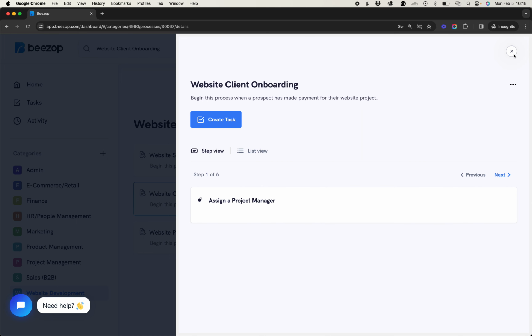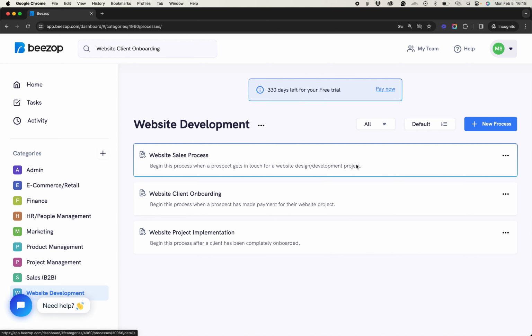Sometimes it's good enough to just document a process, share it with your team members, and they have a reference point to see all of the processes that have been documented. This helps with training, makes it a lot faster to train new members of your team. It reduces the need to keep repeating yourself as a go-to person or as a manager. All you do is just give them access to Beezop and they can see how any process works in the company. It also helps ensure that there's consistency in the way things are done. So people are not doing things differently because they don't know how things should be done. You have all of your processes in one place and it just makes work consistent, right?